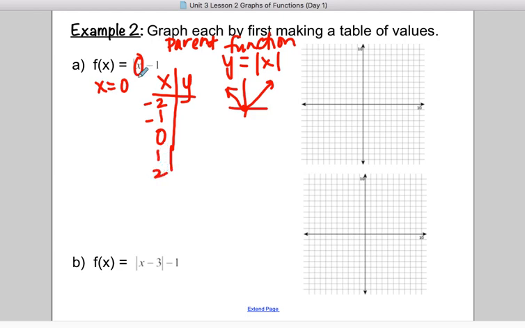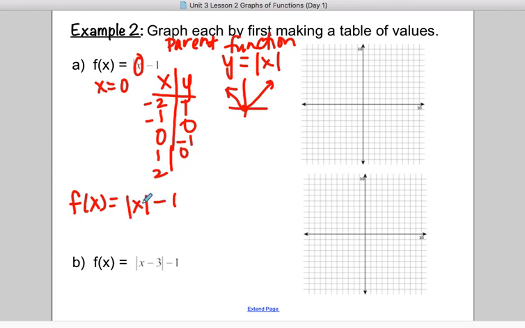So if I plug in -2 for f of x, it's the absolute value of x minus 1. So I plug in -2. The absolute value of -2 is positive 2. 2 minus 1 is 1. Now I plug in -1. The absolute value of -1 is positive 1. 1 minus 1 is 0. Plug in 0. It'd be 0 minus 1, so -1. I plug in 1. The absolute value of 1 is always positive, so it stays 1. 1 minus 1 is 0.